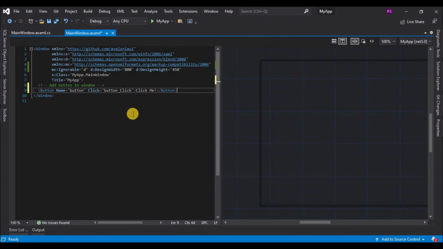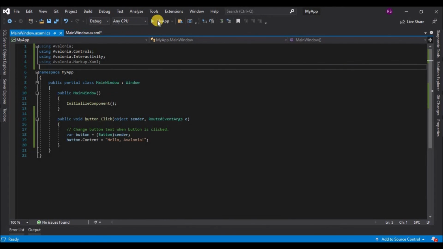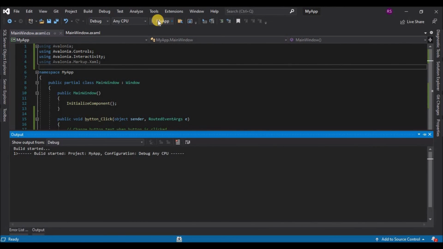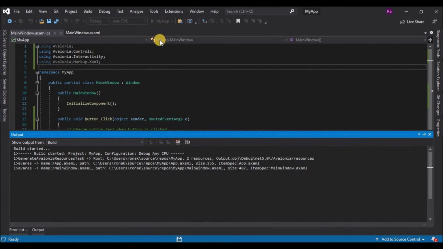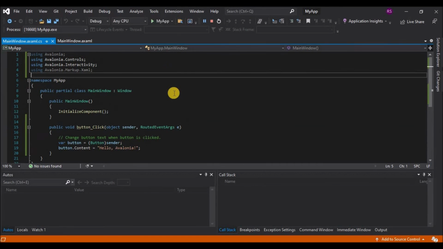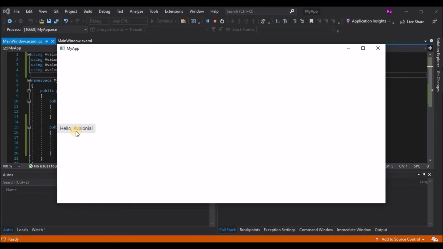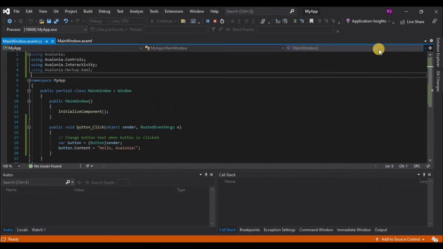On click it will call the code from the code behind, and let's run the application. And there you go guys, our first Avalonia UI is ready with a button and a small code that changes the button text to Hello Avalonia.